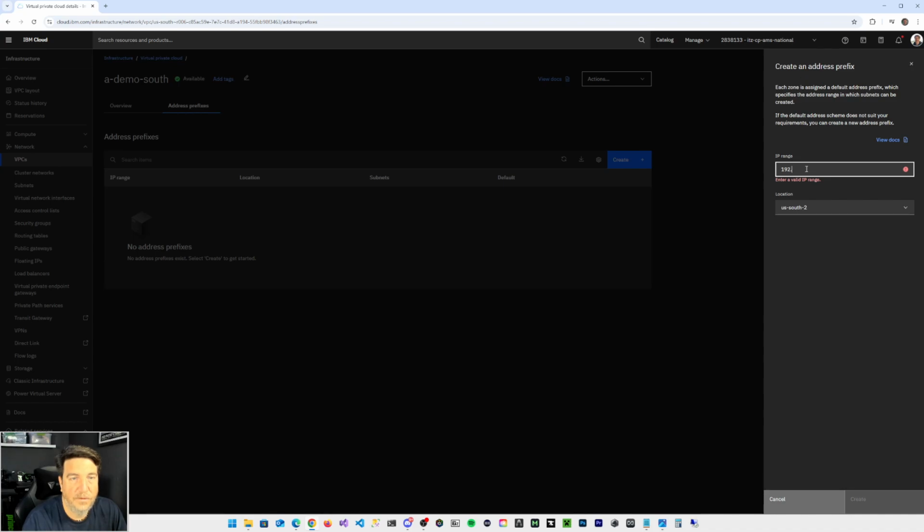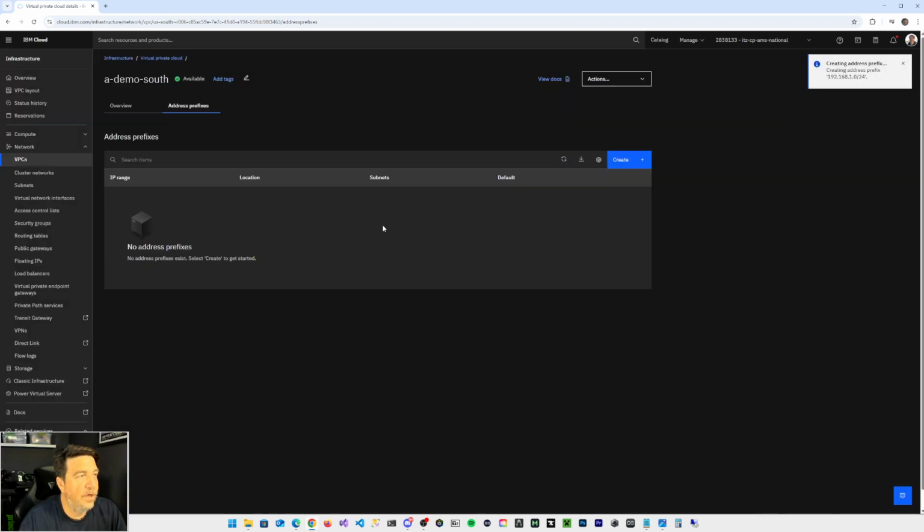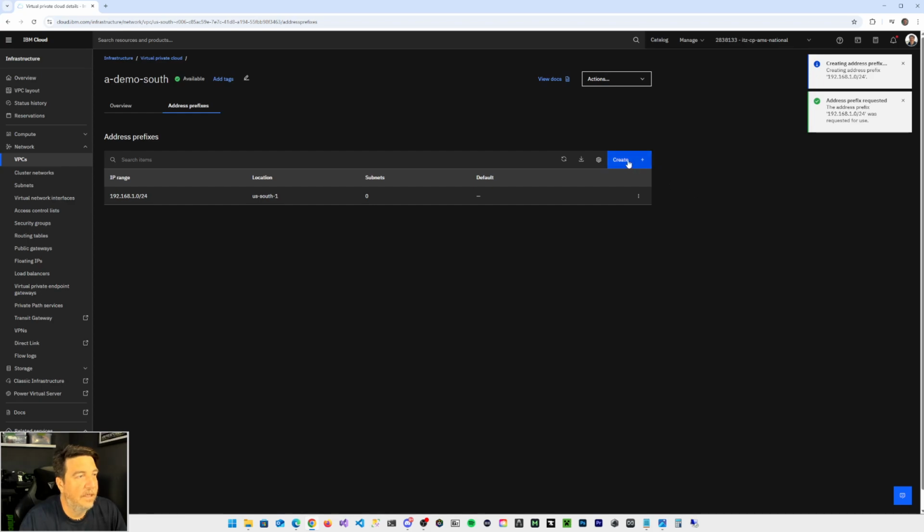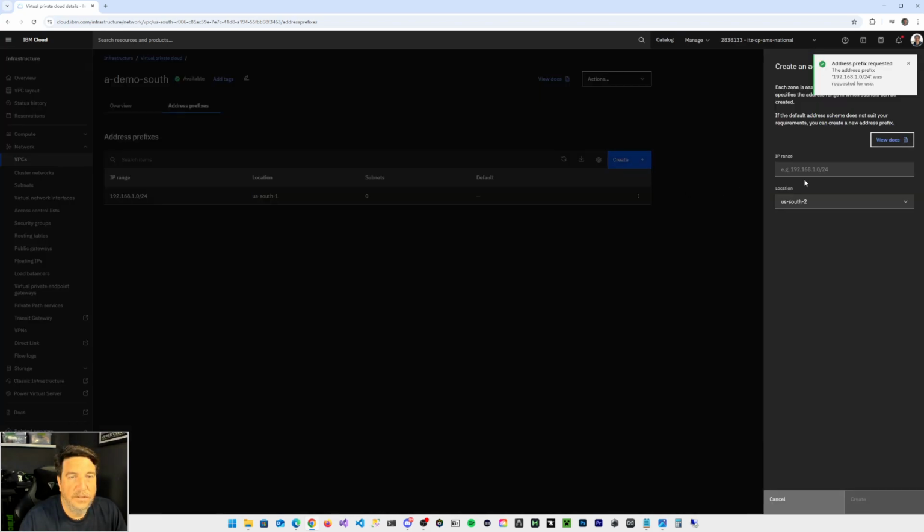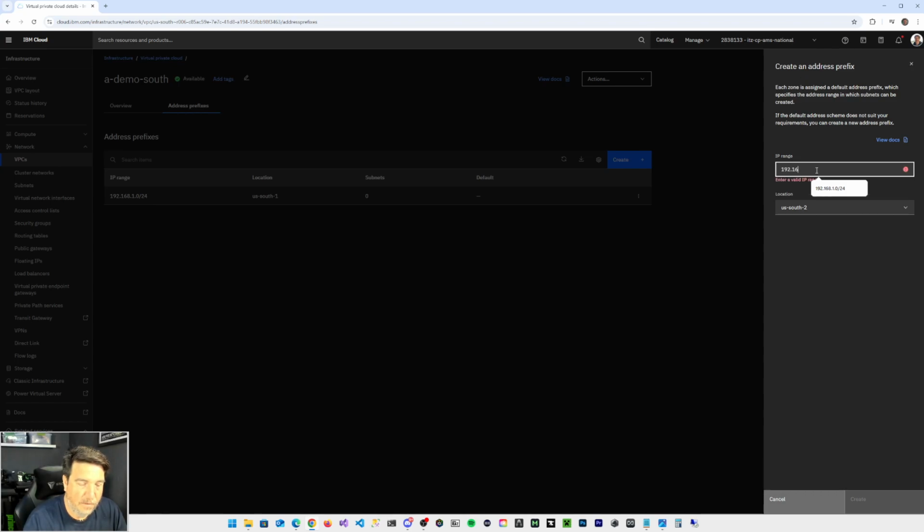So we're just going to go with the normal 192.168.1.0 for zone 1 with a /24. We're going to go ahead and change that to our zone 1 and click Create. So that's going to go off and create that address prefix. And that looks good.